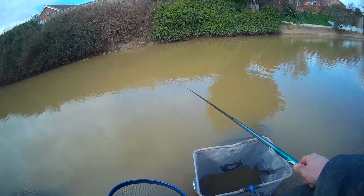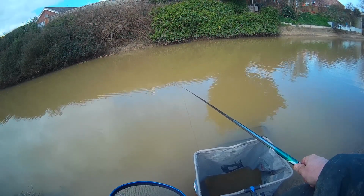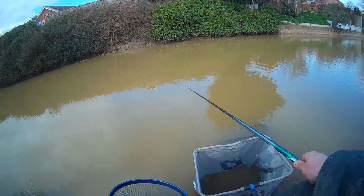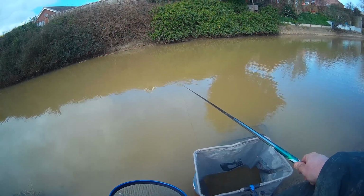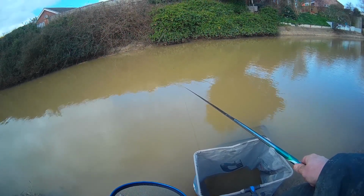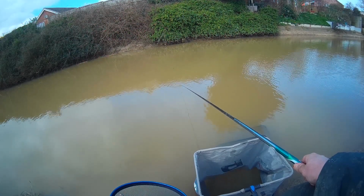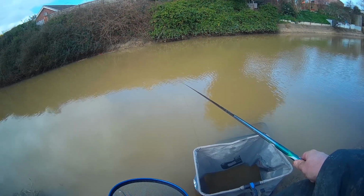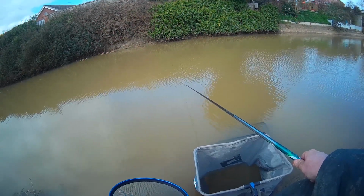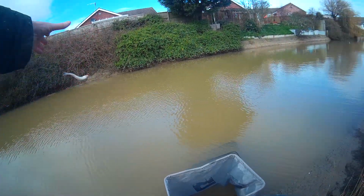Well, we're a bit over 2 hours into the session and it's not going well at all. Getting lots of bites, but they're real little pairs of eyes. They've got no weight to them at all. Most of them not big enough to take the bait properly. It's not really happening, but that's how these drains go. You're not always guaranteed to be sat on fish.